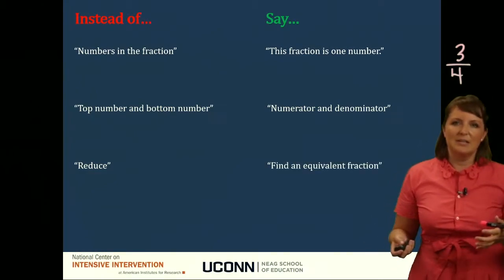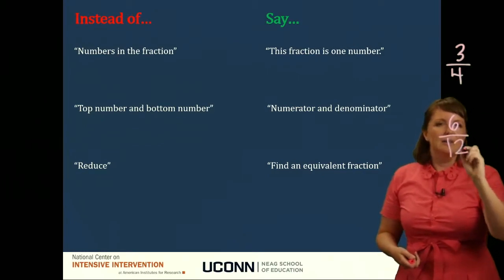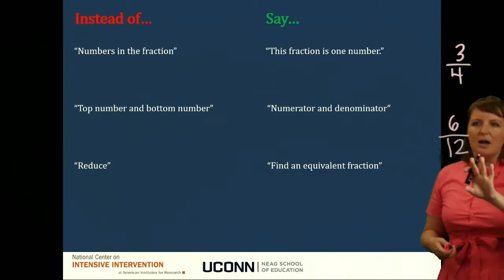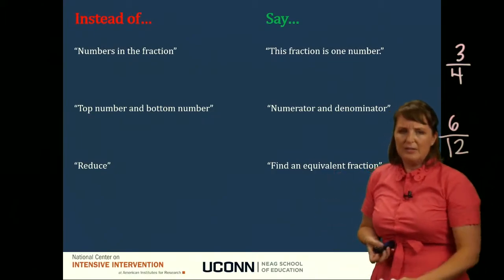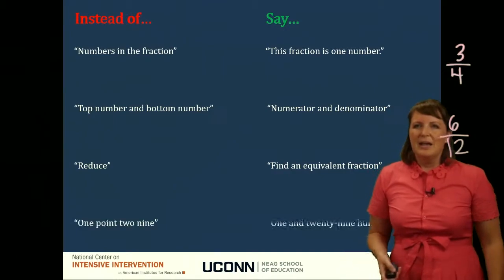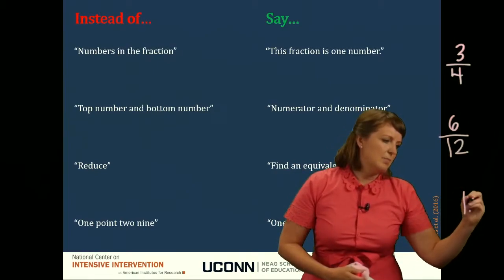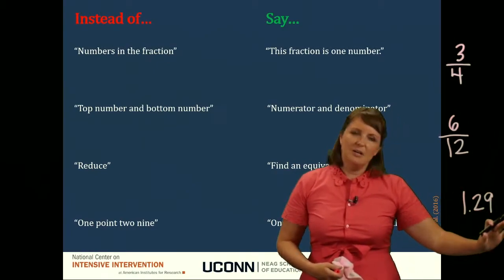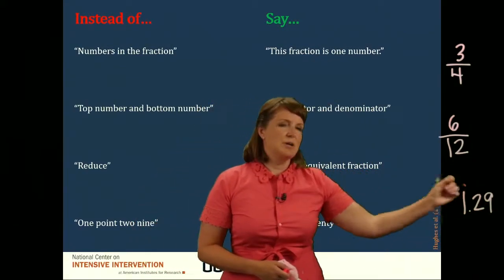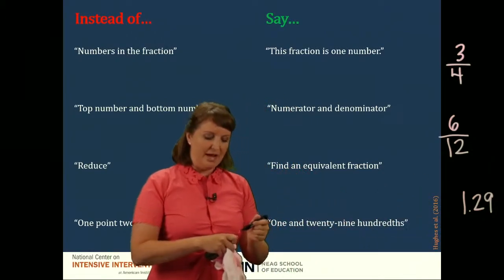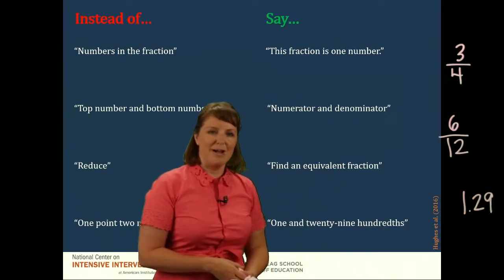There are also other ways to say this. So if I have the fraction, let's say 6/12, I can find fractions equivalent to 6/12. I'm not reducing 6/12. Reducing 6/12 would indicate to me that I'm making 6/12 a smaller quantity, and that's not what we're doing. And then the same thing here with 1.29. That is an informal way of saying this. The more formal way, or the correct way, is 1 and 29/100ths. And right there, that's where we're allowed to say our "and." Not within whole numbers, but at the break between whole numbers and rational numbers.